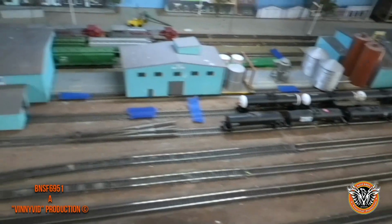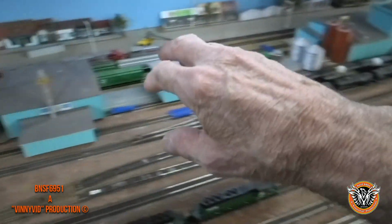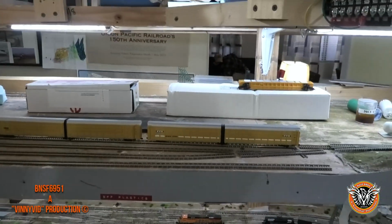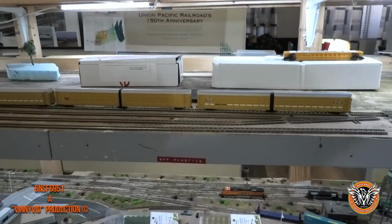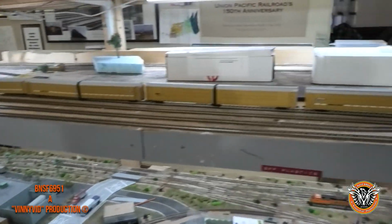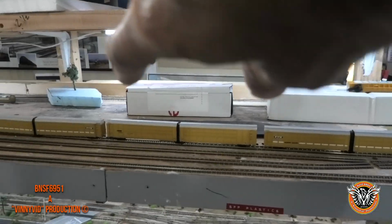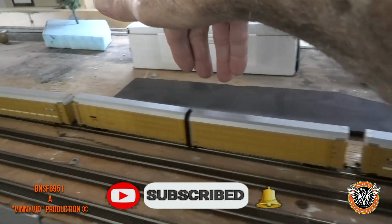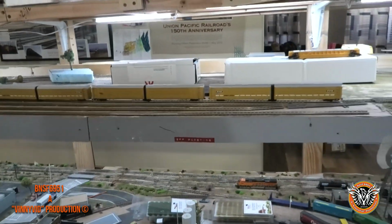Anyhow, what I'm going to do is the ethanol plant was originally here, but I had decided that I was going to put it up here. But I decided that I want to move the ethanol plant back down to where it belongs, or where it used to be, and put my auto rack facility up here. And then in the background where those boxes are going to be, Walthers Merchant Row. And then there'll be the main road that comes down here, which would be Grand Avenue. And I think it's a lot better location. It's a lot closer to where it's supposed to be.